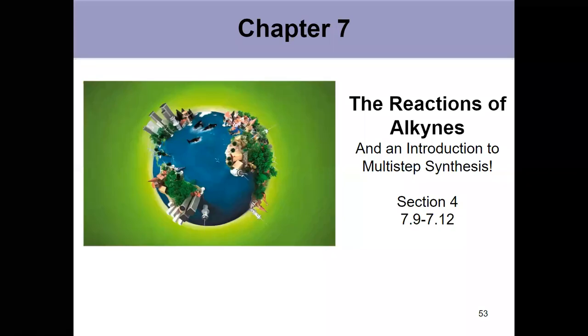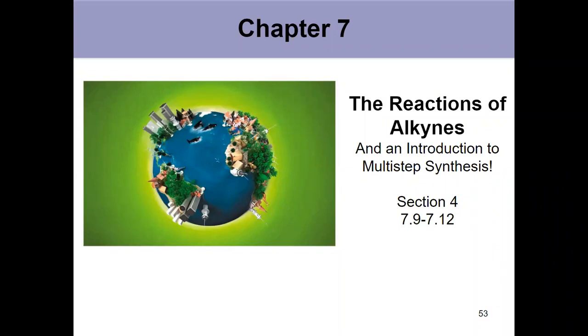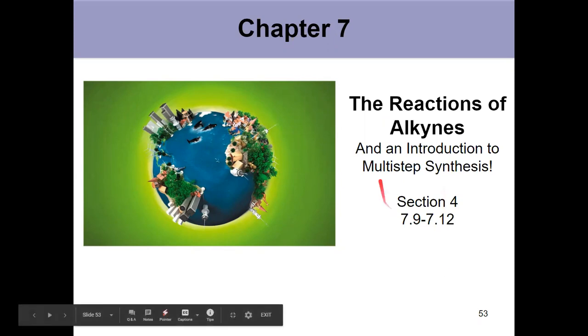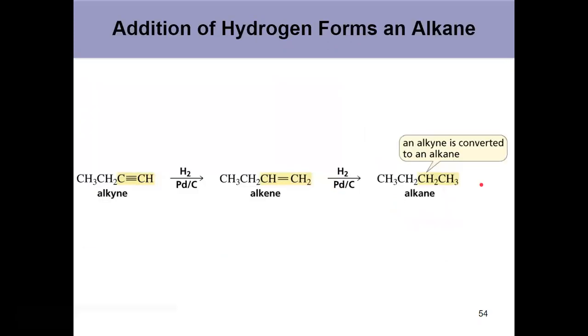We conclude chapter 7 with our fourth video, where we will get a couple of new reactions to put in your wheelhouse from chapter 7 in addition to the tautomerization, and then see an introduction to multi-step synthesis. So a big focus here from video 4 is different ways that you can add hydrogen to alkynes.